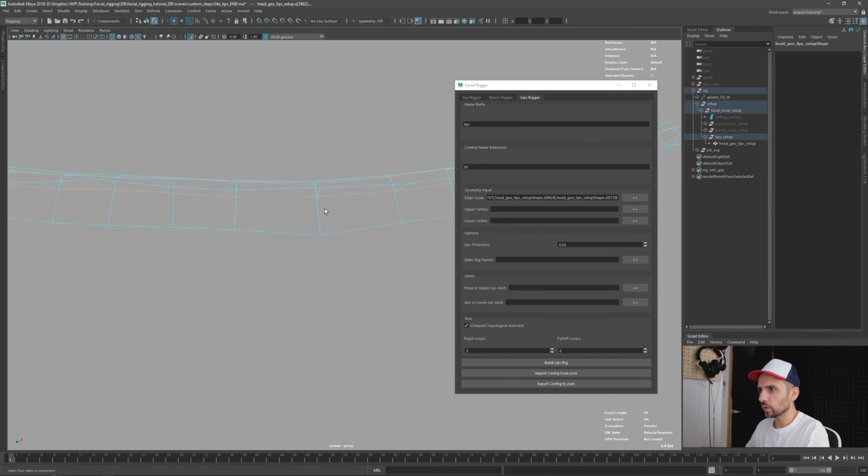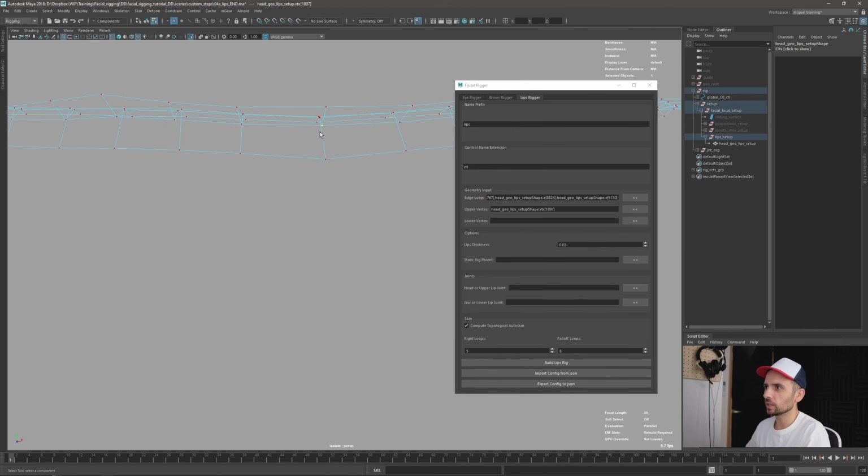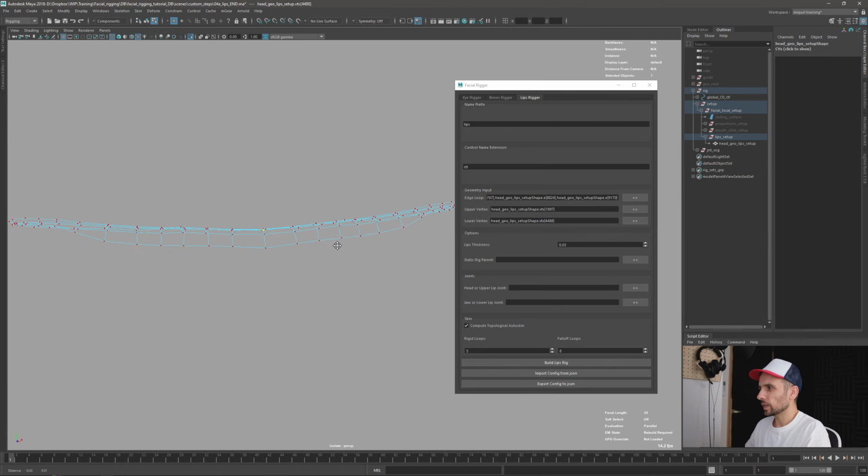Okay, so the upper one is not the most upper one. This one is from the upper lip, but it turns out it's the lower. I mean, in world space position, if you check from the front, it's in the lower position. And now the higher one should be this one. Let me zoom in here. Sometimes, yeah, it's that one. This is the other one. This is the lower one. Okay, so that's good. So the lips thickness.